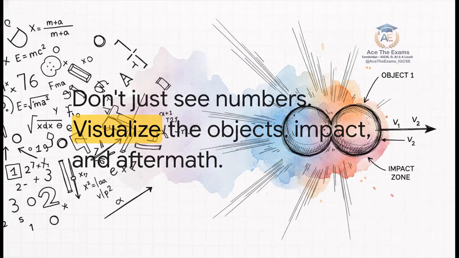We call it the visual story method. When you read a momentum question, don't just see a boring block of numbers. You need to visualize the objects before the collision, imagine the actual impact, and picture the aftermath. Sketch a quick annotated diagram right there on the page. Draw explicit arrows for velocity, and label one direction as positive and the opposite as negative. Turning all that abstract data into a dynamic visual story helps encode these complex momentum concepts in your brain, ensuring you literally never miss a directional sign change again.